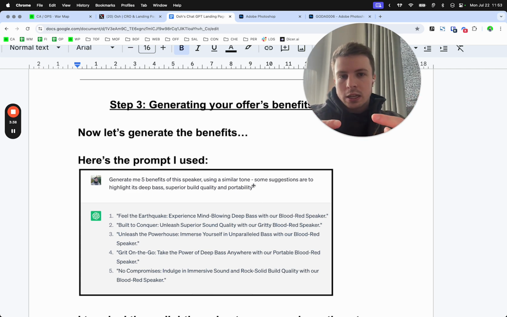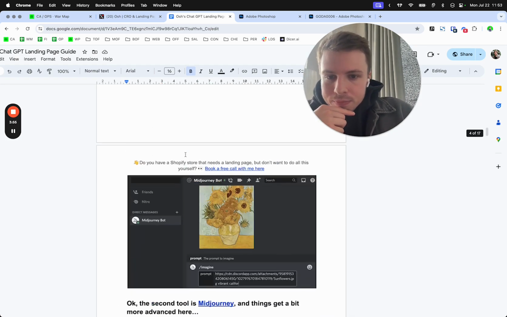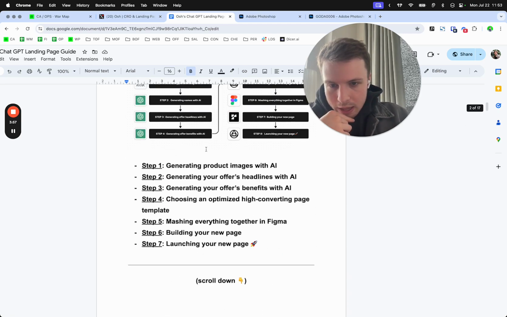Give it as much context and information around your product and be as clear as possible, and then tell it to generate benefits based on that. And you can see that the quality of the output that you get is going to be a lot better than if you just use 1 or 2 lines in your prompt. So that's that. Let me go back up to the top again.